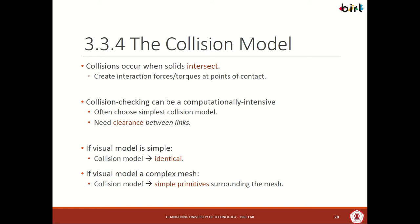Very expensive. Because actually the system needs to check collisions between all the links of the robot. Between this and this, this and this, and everything. In general, there are better, smarter, or more advanced ways to do things, but basically you're checking intersections between everything and everything. It's computationally expensive. So everyone is always trying to find how to make this a less computationally expensive process.